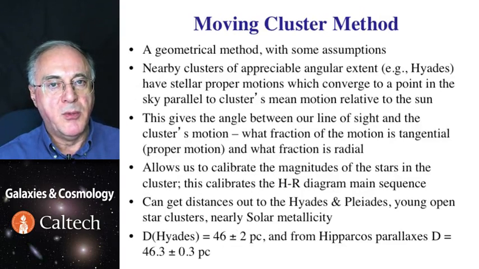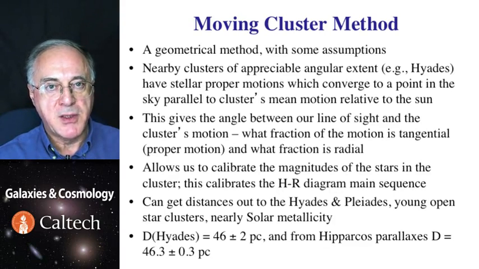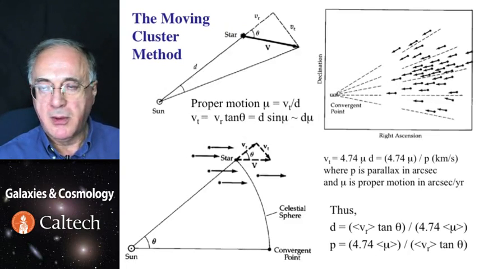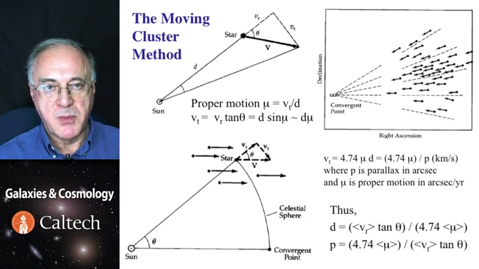The next one is the so-called moving cluster method. This is a statistical method. Stars do come in clusters. Clusters move relative to the solar system, and stars have internal motions within a cluster itself. Since ostensibly all cluster stars are moving roughly in the same direction, if we look from afar, we'll see them converging towards some distant point, which is the direction in which they're going. By measuring the spread of those angles, we can figure out the angle of their actual velocity vector to the line of sight.